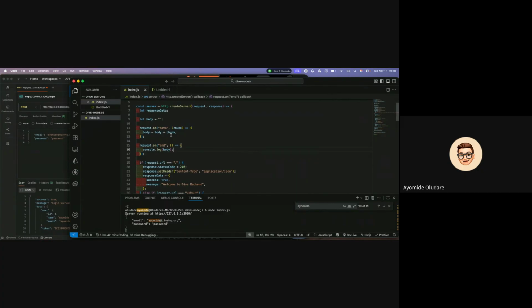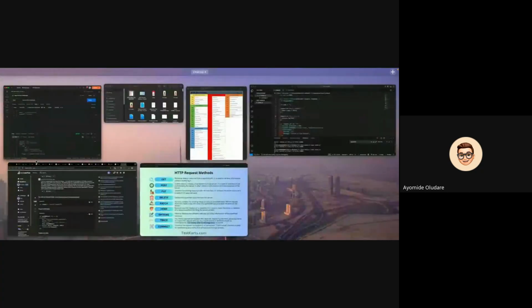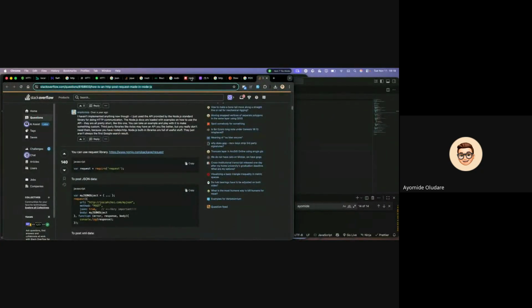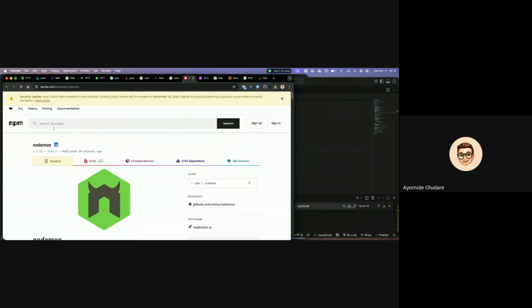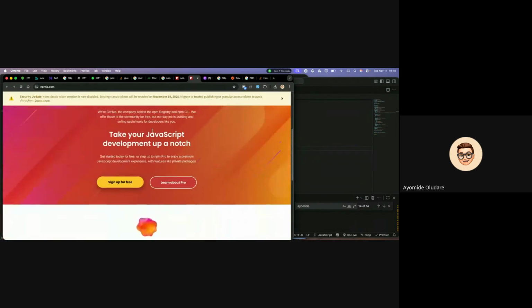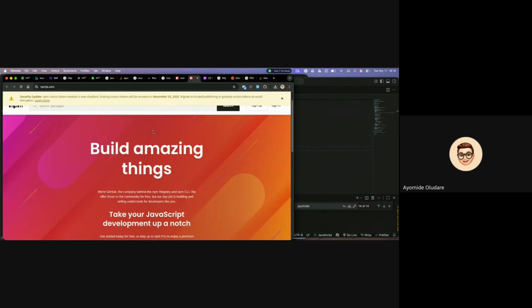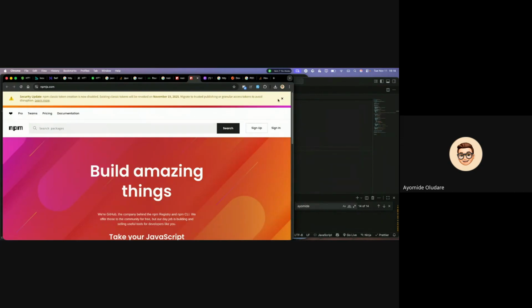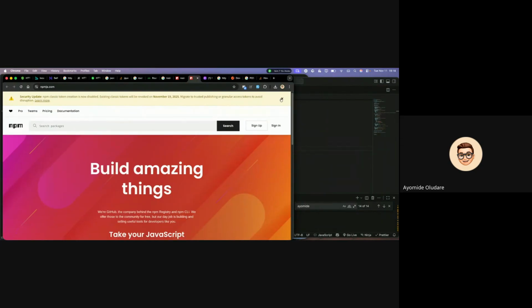What do we want to do now? I was mentioning that we have to restart our server every time. I wanted to use node module the other time. So what is node module? If you notice now, I went to npm. And what is npm? So npm is node package manager.